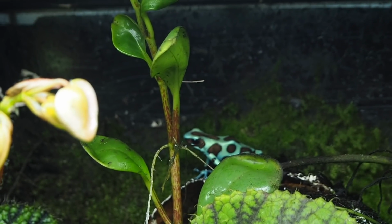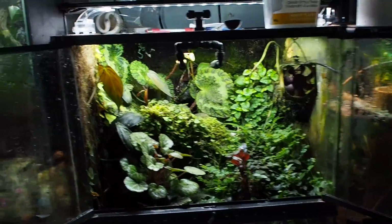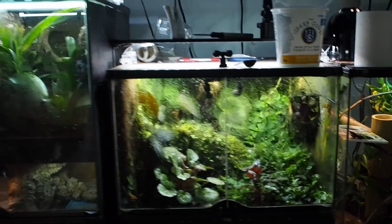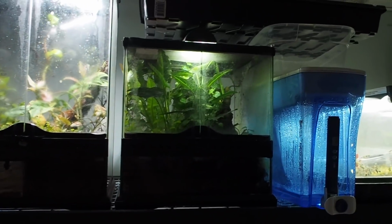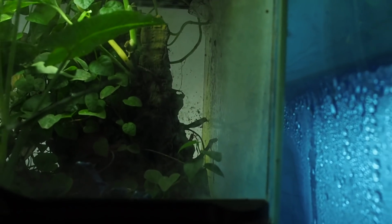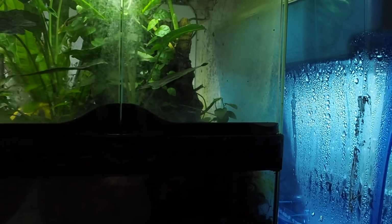And that's the Erotis that is going to be going to my buddy Hunter's house. It's kind of nice because it's going to one of my best friends, so I'm really not going to lose touch with them. I'll still kind of have them in the family, if you guys know what I mean. And those guys are some of the first Dendrobates tinctorius tadpoles that I ever raised up. So it's going to be a little bit bittersweet to see them go.